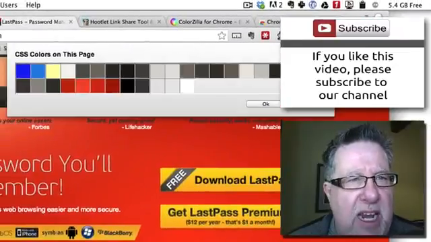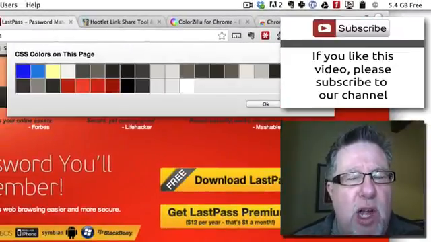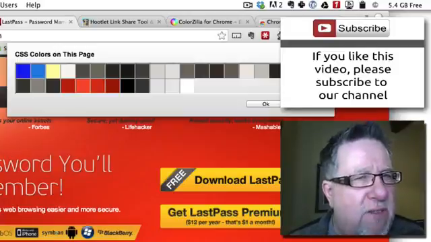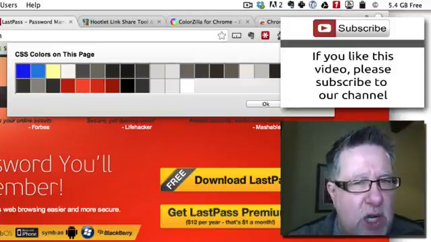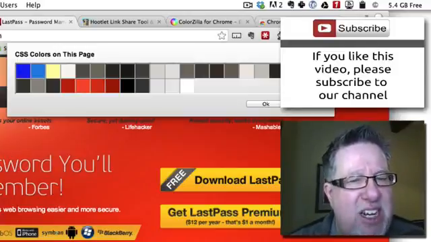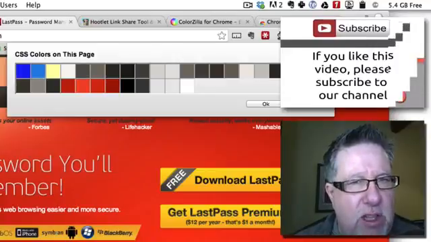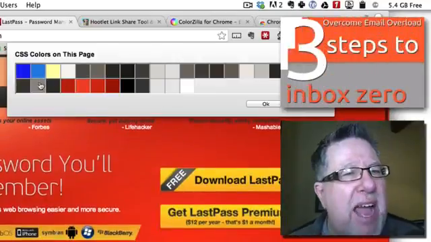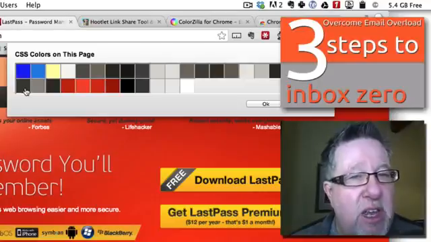So I click on the analyze, and what it does is it goes through. Now it's not looking at it like it's a photo. Instead, it's looking into the CSS code. It's looking into what the designers are using for the different elements on the page. So this is effectively the palette that's being used by the designers for this page.